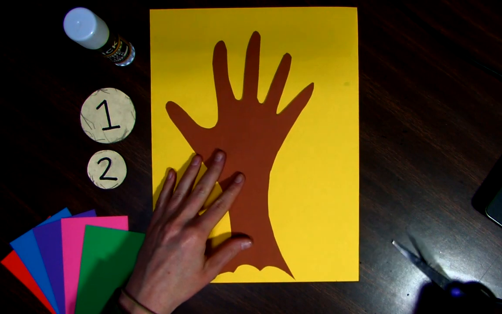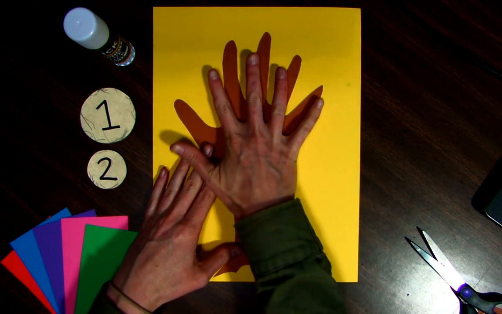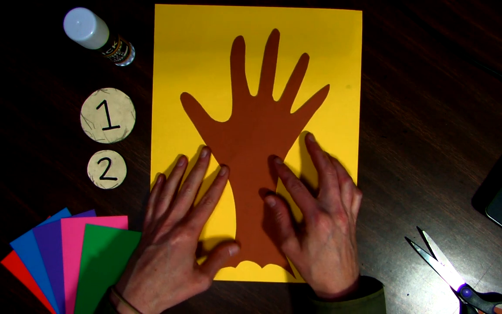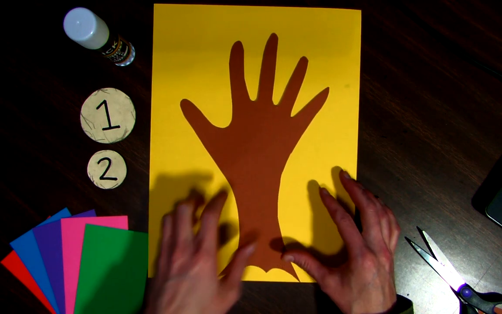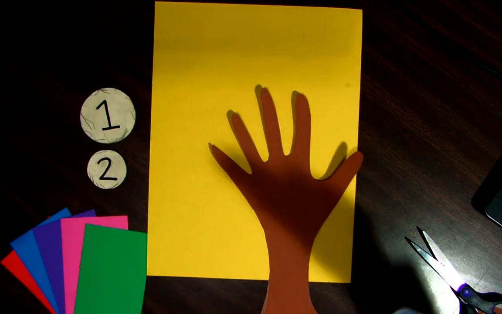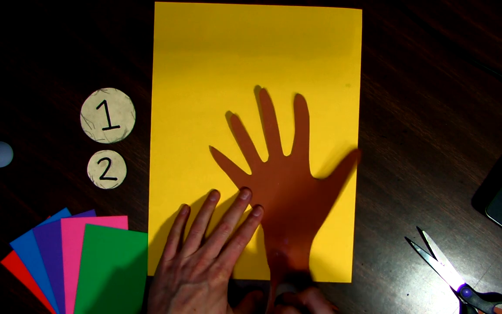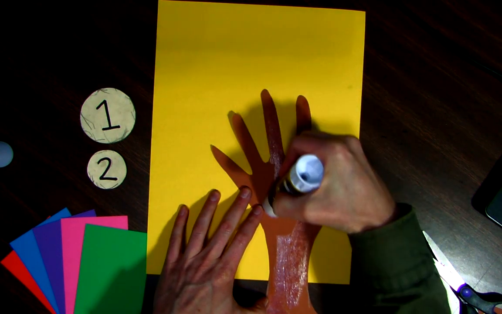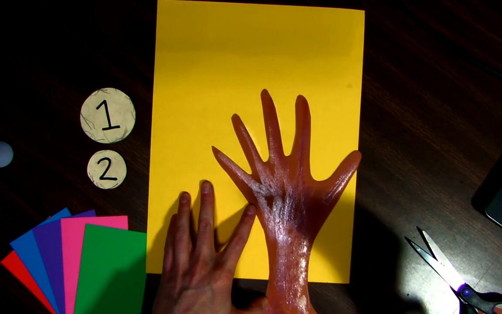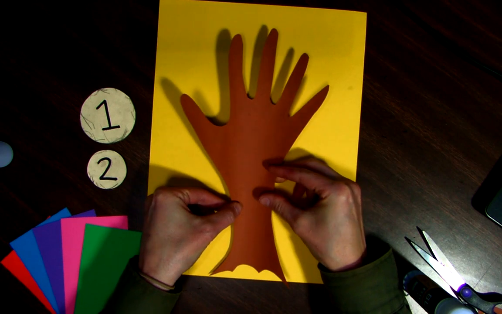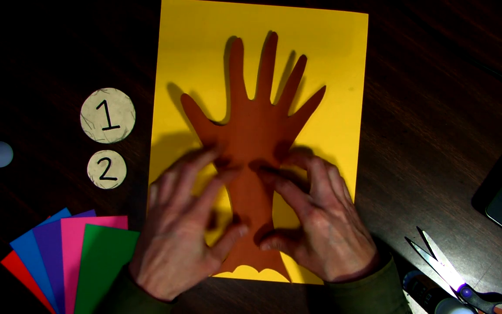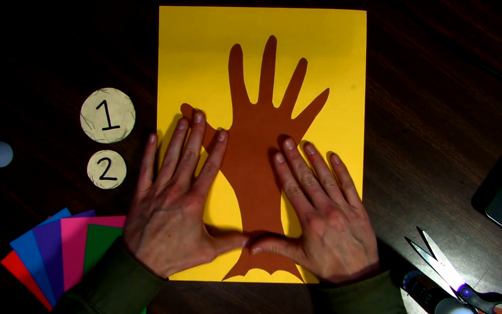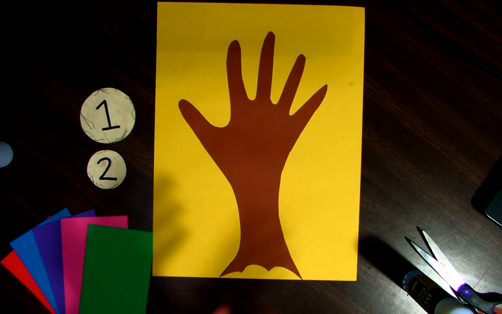And once I am done, I'm going to cut my tree trunk out here. I'm going to lay my tree on my paper so the tree trunk is at the very bottom and my hand is facing up. I flipped mine over so just in case there was some pencil lines that I may have missed, I'm just going to flip it over so that I can't see those pencil lines. I'm going to glue it just like that on my paper. I'm going to take my glue stick on the side where I can see some of my pencil lines here. I'm going to glue it down, making sure that my tree trunk is at the bottom of my paper. I'm going to press it down real good to make sure that it sticks.